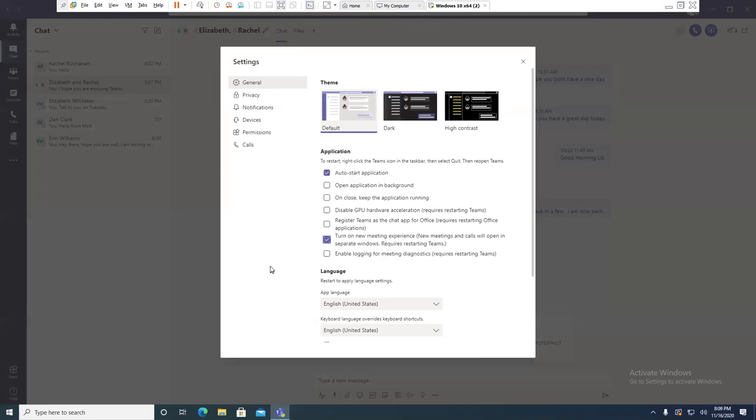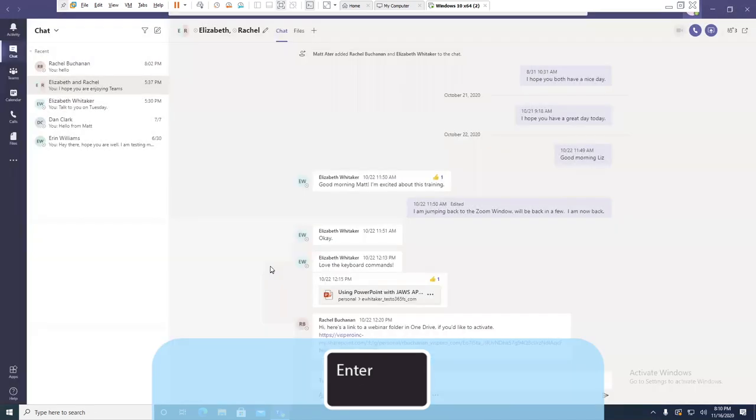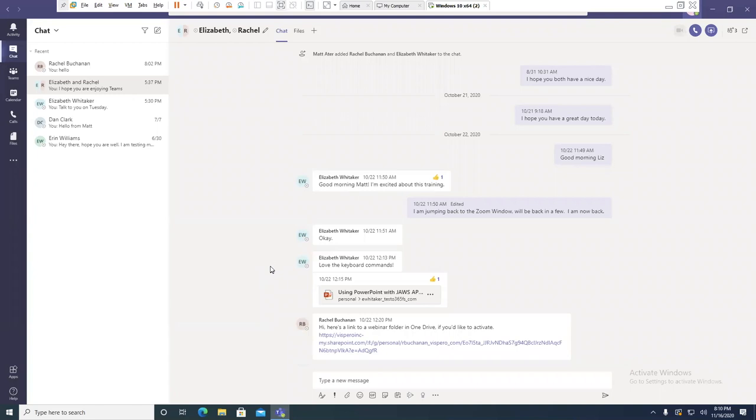And you'll want to check it, and then you have to restart Teams. Keeping in mind that if you try to restart Teams by closing it, if you haven't unchecked the box above that keeps Teams running when you close it, then it really doesn't close and you'll probably have to restart the application or restart your computer. So I'm going to go ahead and press the Enter key to save these changes. Enter. Profile, app settings, and more. All right, so it's called closed settings.